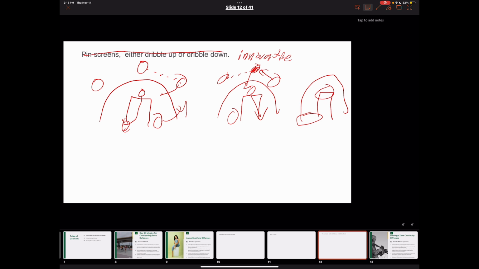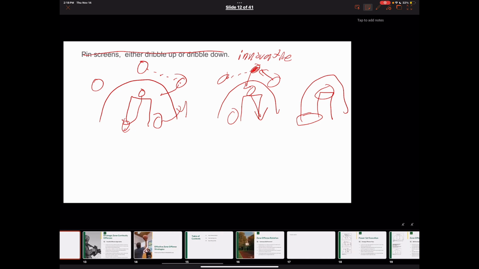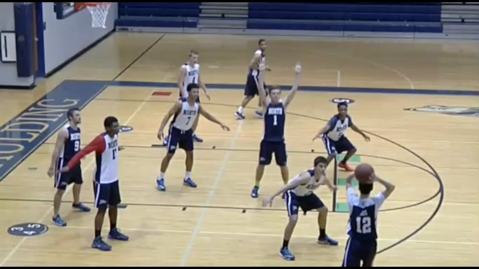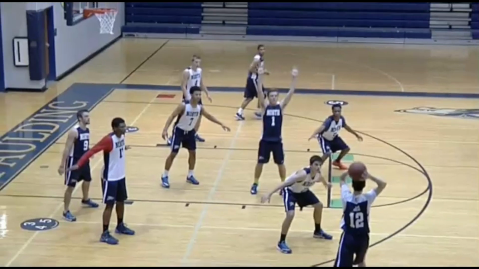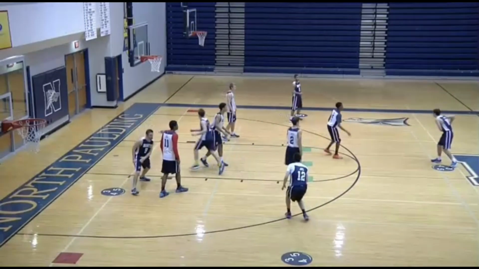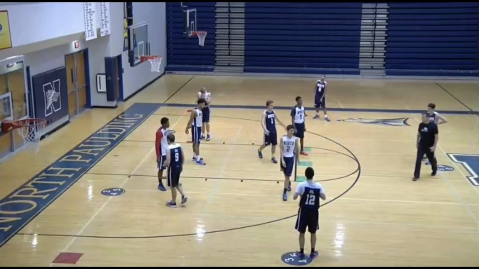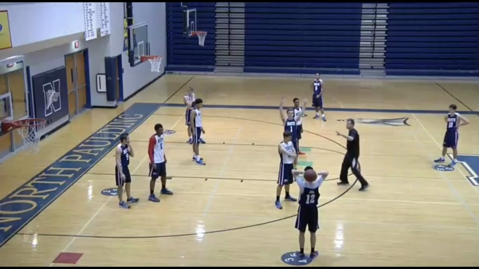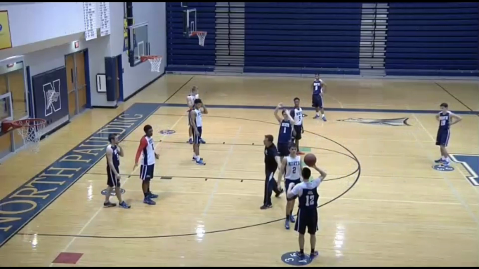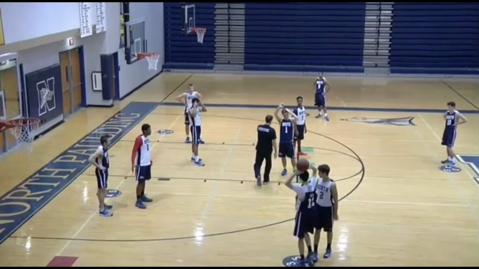So like your go-to move, like if you're a boxer, your go-to move is like your jab, jab, jab. And then if that doesn't work, then you use the pin screen. This is where I want the cutter to go. This is the nail. Hold up. We've got to hit him. Go back. Show me exactly where you were. Go ahead and take the ball like we really will. They really will in a game, okay?